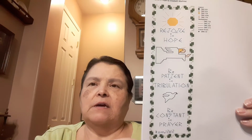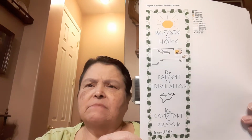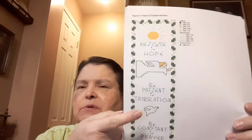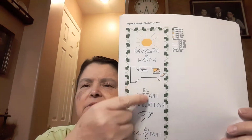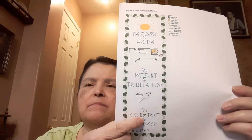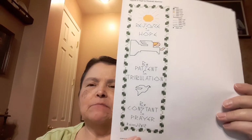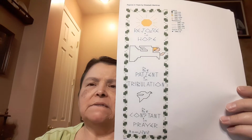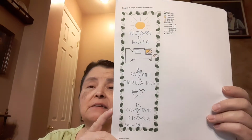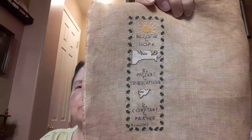Romans 12:12. It's all in DMC threads, and I did it on 32 count linen, but you can certainly do it on 28 count. There are a couple of half stitches in the angel and the dove here, and a little bit on the little ends, but you can kind of fake your way through that if you want, or these M's down here too. Anyway, I designed this, and this is linen that I dyed with brown Rit.